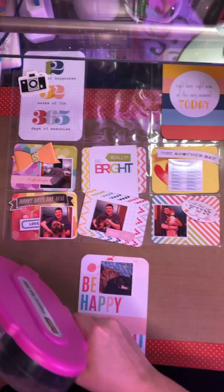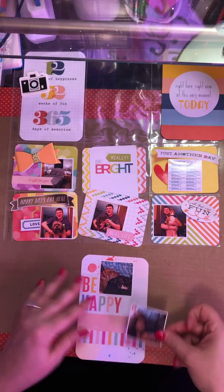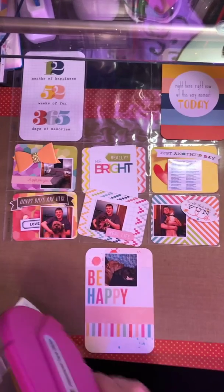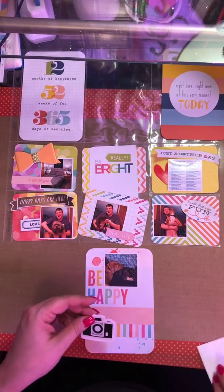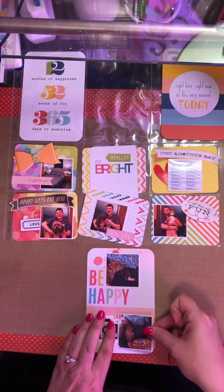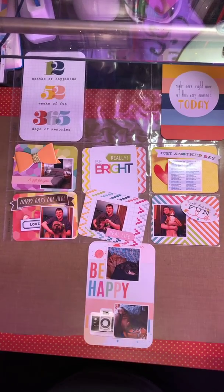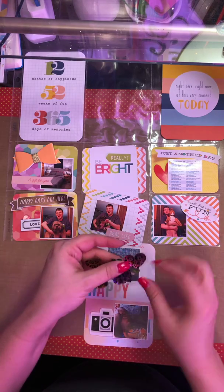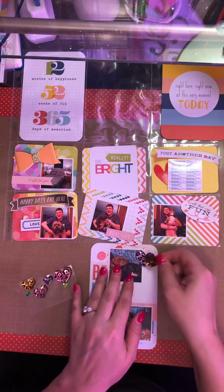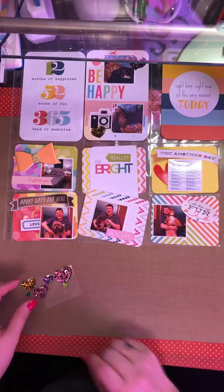I hope my hair's not in the way. Now we're gonna put this one. If my hair is hitting the camera, I am sorry. I pulled it up on the top of my head, and I have quite the big little bun going. And I said big little, yes, because I have very thin hair, but I have a lot of it. Just kind of do that, and then get some more of these little animal print hearts. And put that one there.